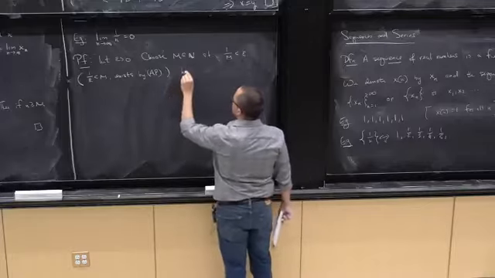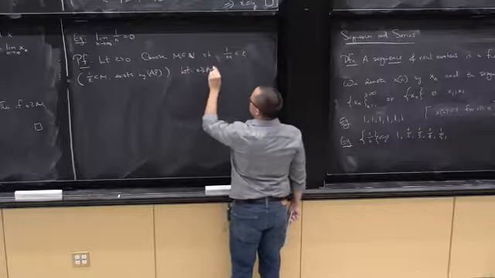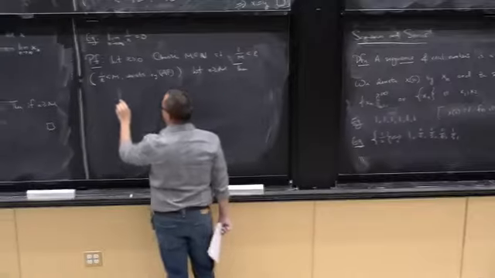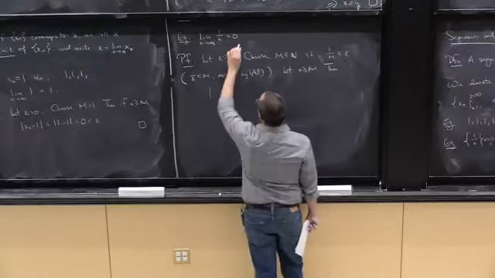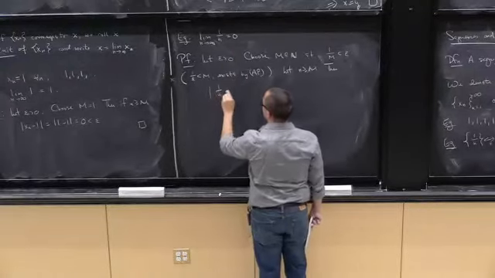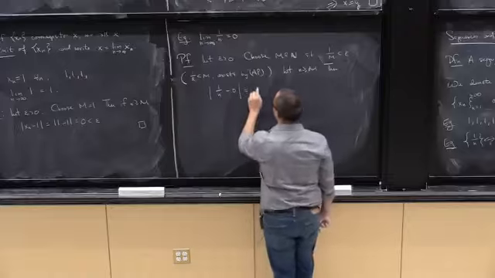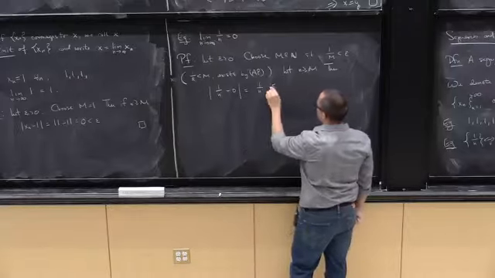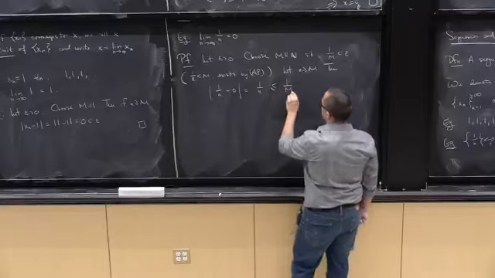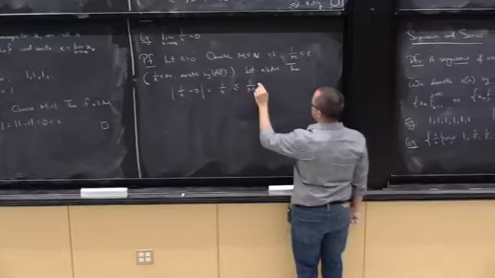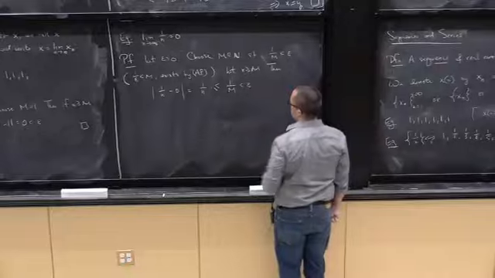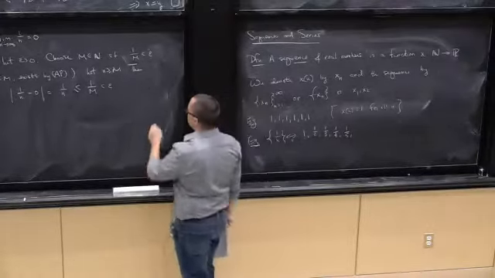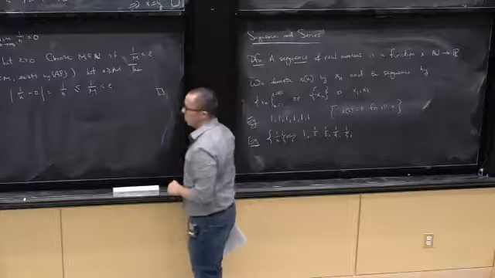So let n be bigger than capital M. Then if I look at x sub n minus my proposed limit, which is 0, so I look at 1 over n minus 0, this is equal to just 1 over n. Since little n is bigger than or equal to capital M, this is less than or equal to 1 over capital M, okay, and which is less than epsilon. Okay? And therefore, I've proven what I wanted to prove.